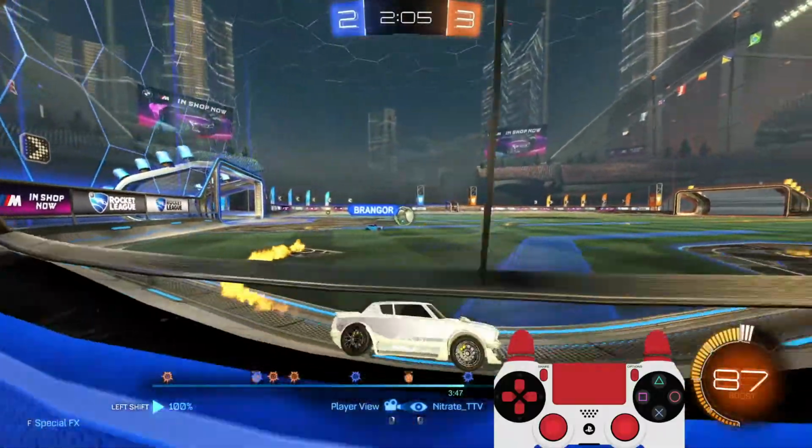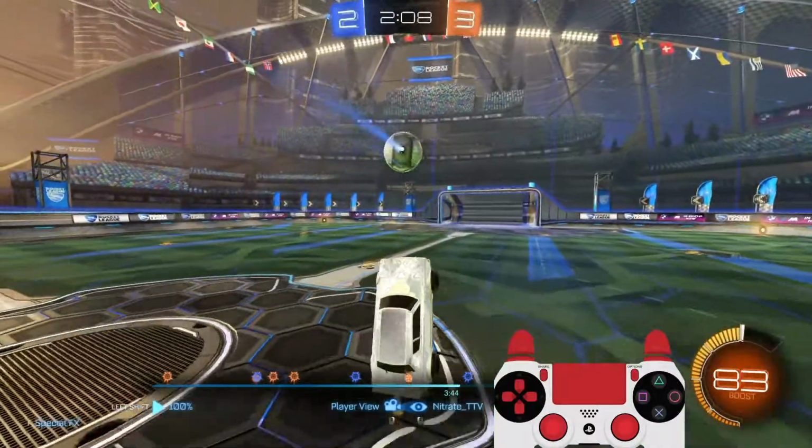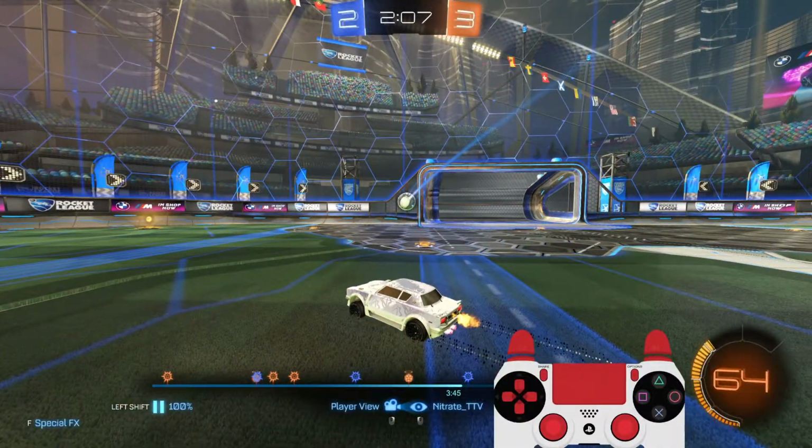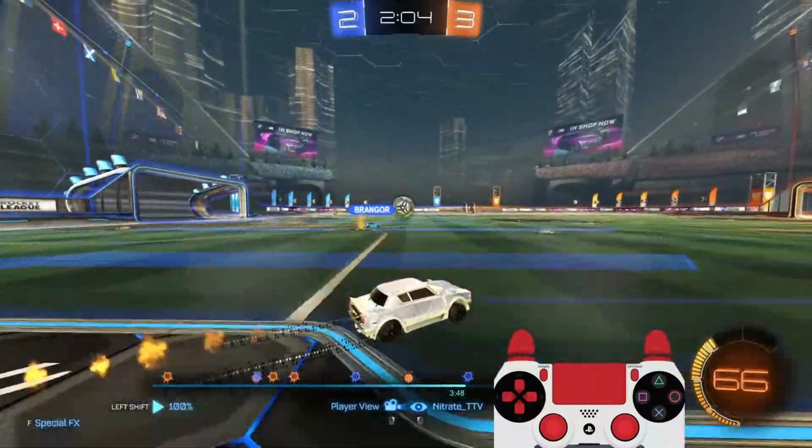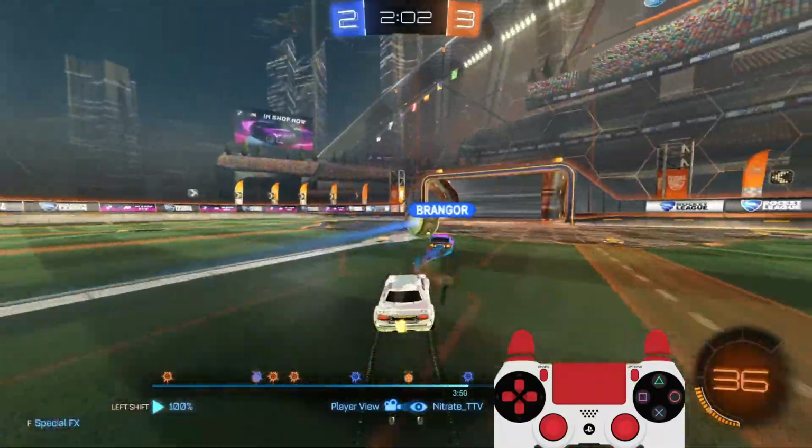Good challenge there. Honestly, that was a mistake right there, because for some reason I was like, all right, I'm gonna get his boost right here, turn around and then get it. And then it just banged right off the backboard and he caught it. I was like, oh god.